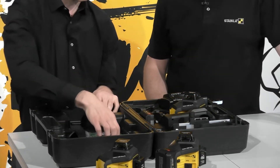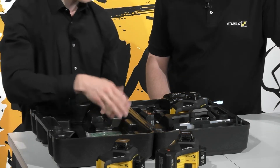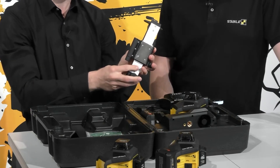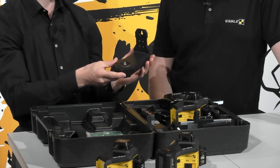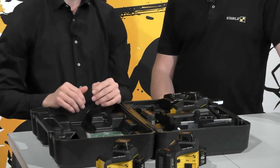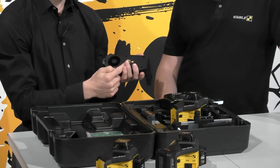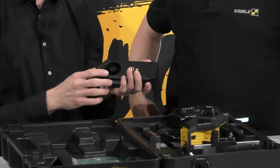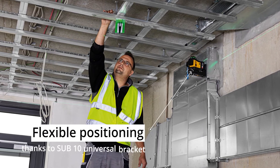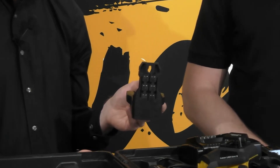Then we have the target blade with the magnetic holder and crosshairs. And finally, two particularly practical mounts: the SWB10 wall bracket and the SUB10 universal bracket. The SUB10 universal bracket allows flexible positioning of the laser. It has both a 1/4-inch and 5/8-inch thread for mounting on tripods or on our telescopic pole. With the strong rare earth magnet in the back, it can easily attach the laser including the bracket to metallic objects. The third mounting option is the integrated nail hole — so there are all possibilities for mounting.